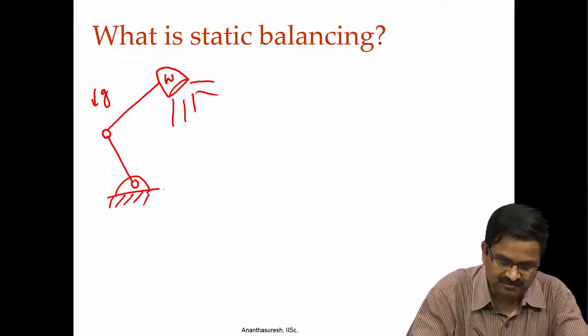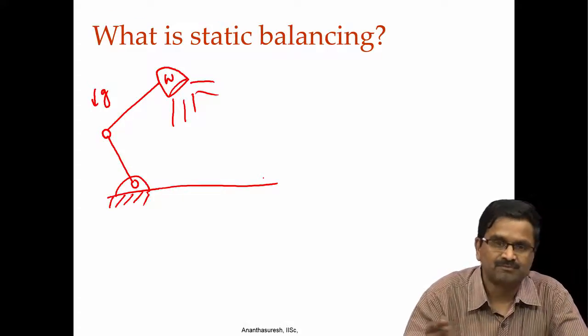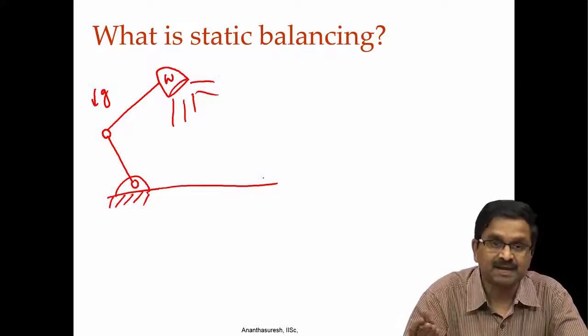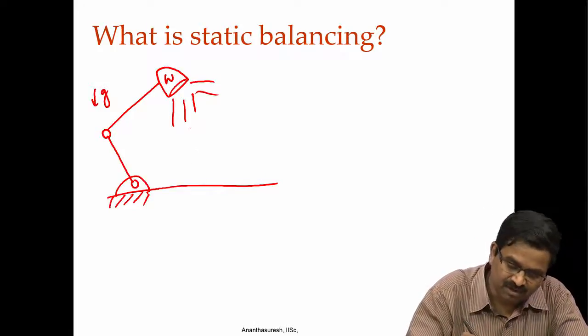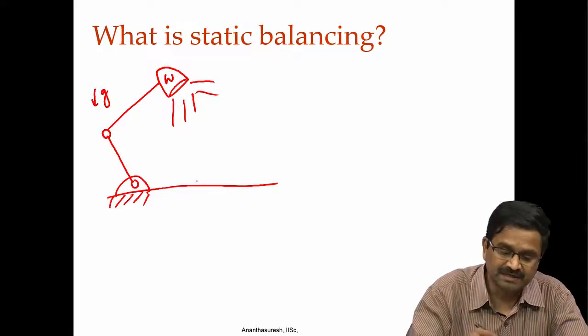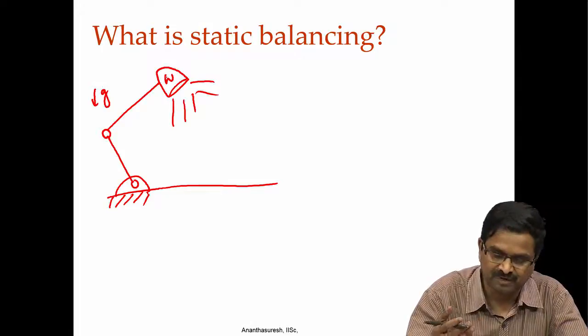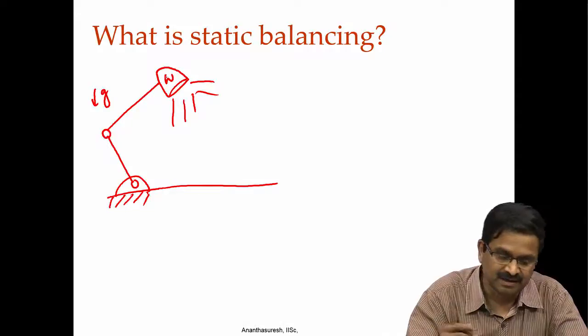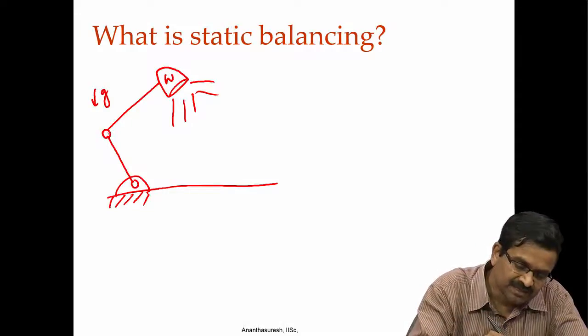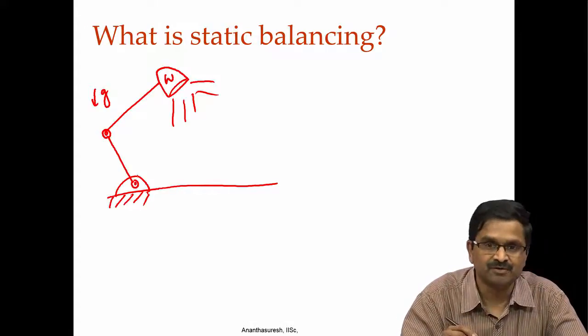Now, when I hold it at different heights, will it stay there? It will not. In fact, if there are no static balancing features for this linkage, it will simply fall down and hit the table, but it stays. If you think of a table lamp that you would have used, wherever you put it, it will stay there. Sometimes people think that it is the friction in these joints that makes it stay where you want. It could, but we do not rely on that.